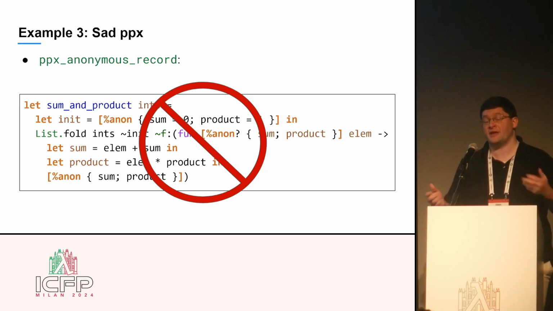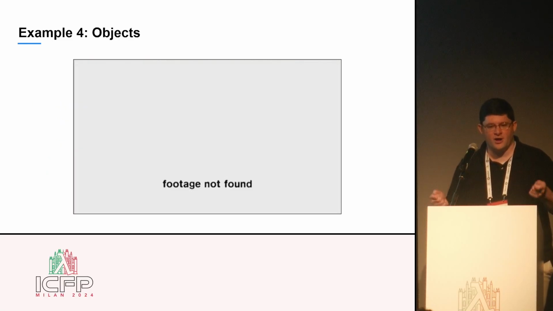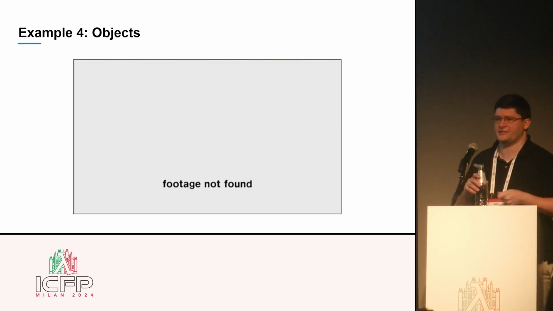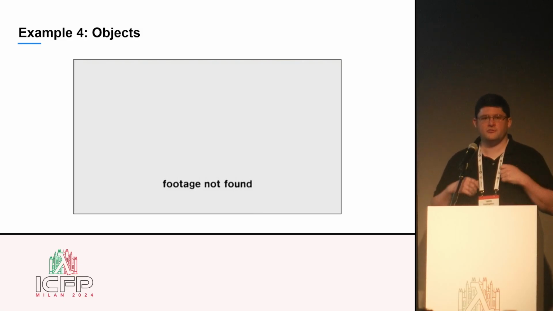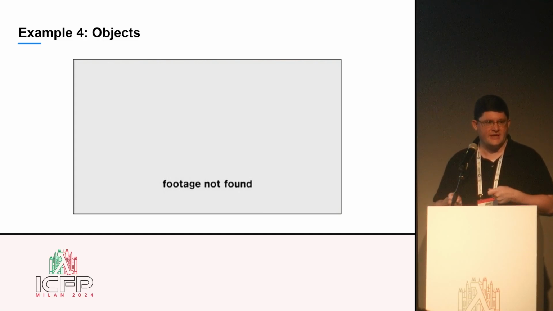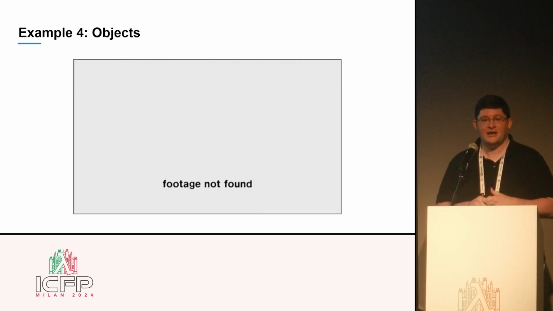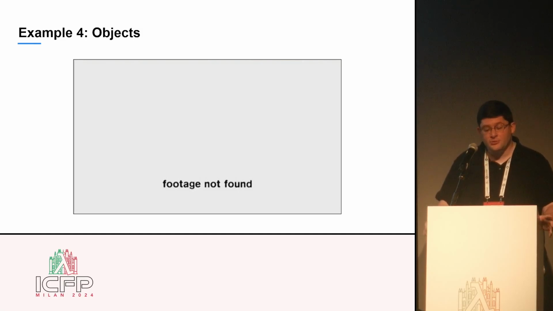Now, some of you may be thinking, OCaml already has an anonymous, structurally typed product that you can just use in your programs, and that's the class system or the objects. So that's true. You could use objects to build a sort of cheap record where you label the fields of it, and you don't have to declare it ahead of time, so it eliminates that cost. I think in practice, the object system in OCaml is not super widely used. I don't have any examples to show you of people doing this in our code. Maybe some exist. People do occasionally use objects, but it's mainly when they want open recursion. That's the main use case we see for the object and class system.